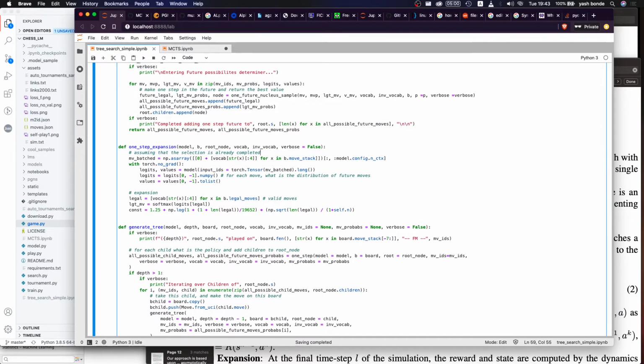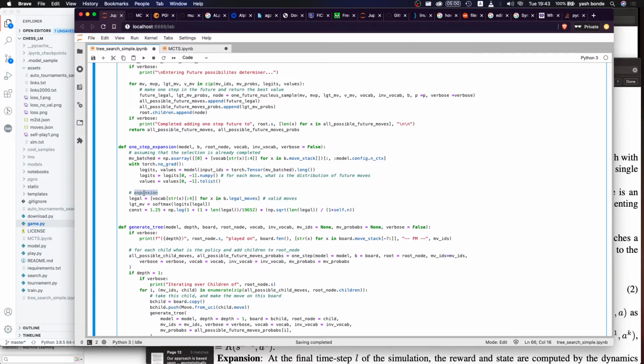Assuming that the selection is already complete, what I do is I batch all the moves till now. I pass it to the model. For each move, what is the distribution of future moves?